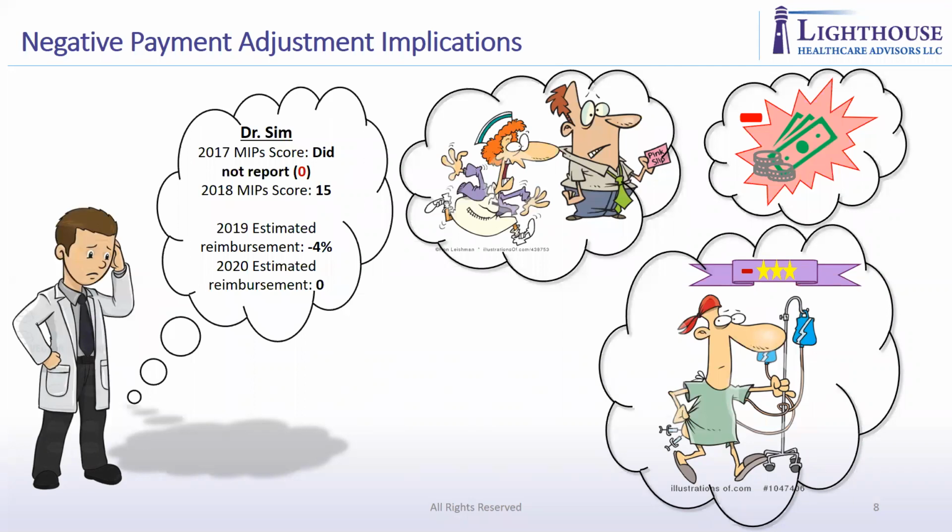So the score that this provider, Dr. Sim, received was publicly reported onto the Physician Compare website, and as a result, his patient population started to diminish. Patients were seeing his reports and fewer were going to him, and the drop in clientele impacted his overall revenue in addition to the penalties that he received from CMS.